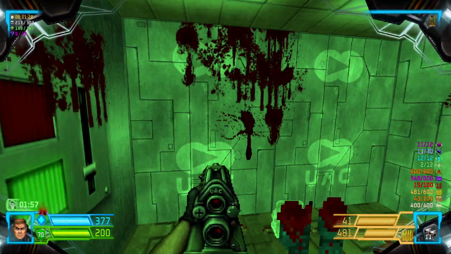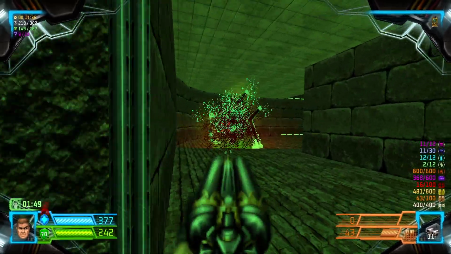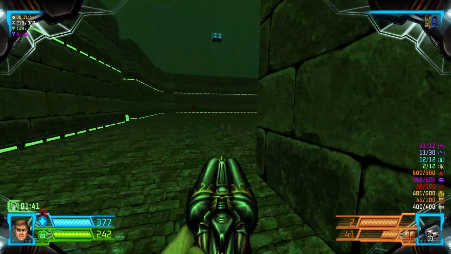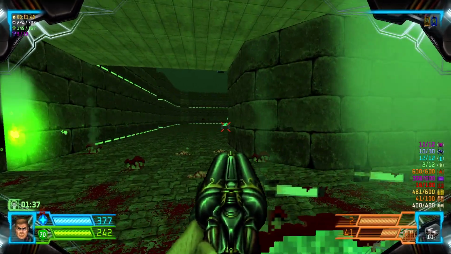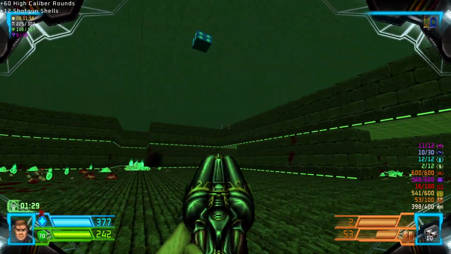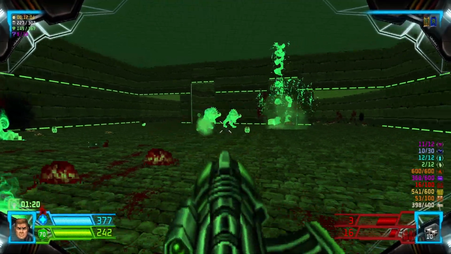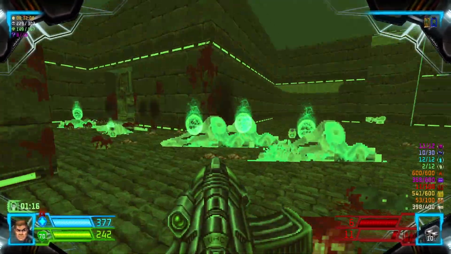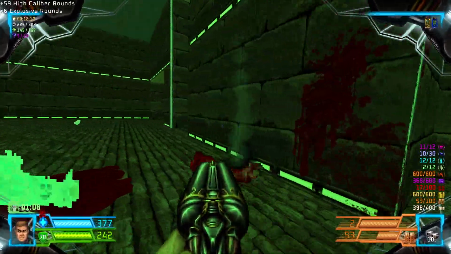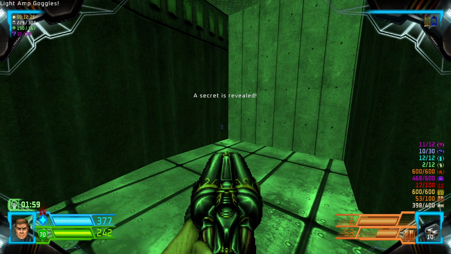Ooh, night vision goggles. Got an old Splinter Cell. Got the blue key. Some bullets and some shells. Probably be saving my rockets. I don't have any left. But another BFG is always handy. Some more night vision goggles.